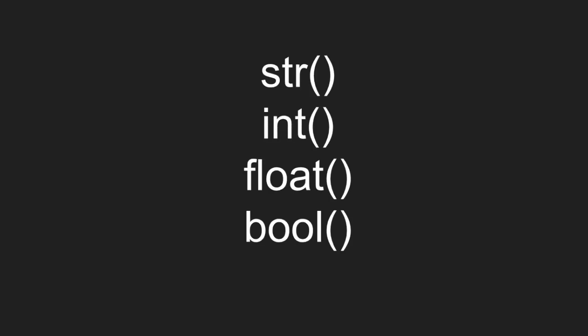Furthermore, we can convert between data types. If we use str in parentheses, we put any variable inside there, it's going to convert it to a string, or we can convert it to an integer using int, convert it to a float using float in parentheses, or we can convert it to a Boolean using bool.